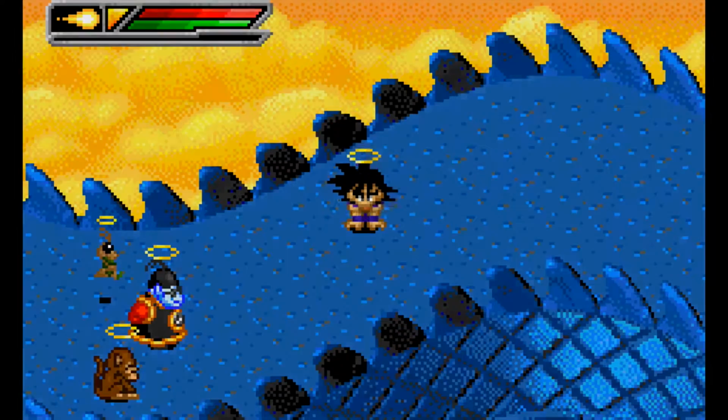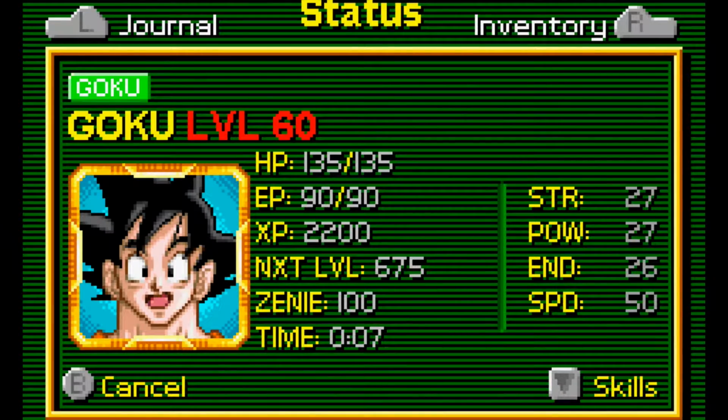Also, here is the status window. So each character has a level that they're currently at. Some will start at higher levels than others, but each time you level up, you'll have experience points that you can distribute between your strength, your power, and your endurance. And you have certain items that will give you more experience points, as I'll go over later.